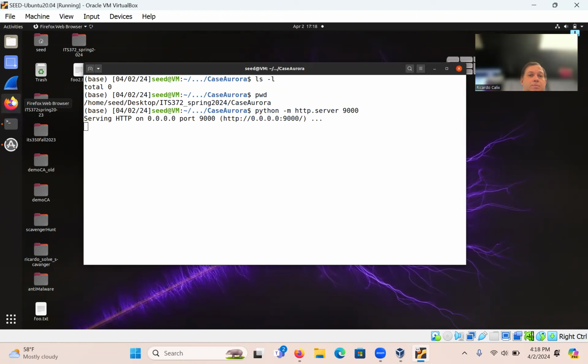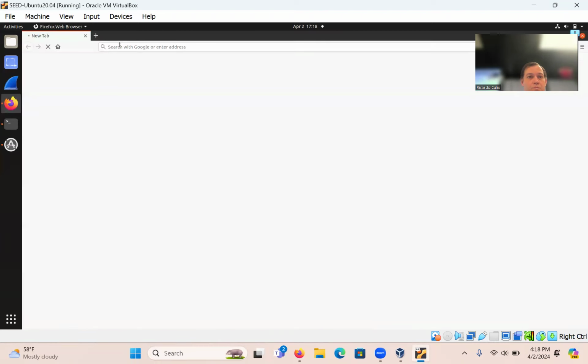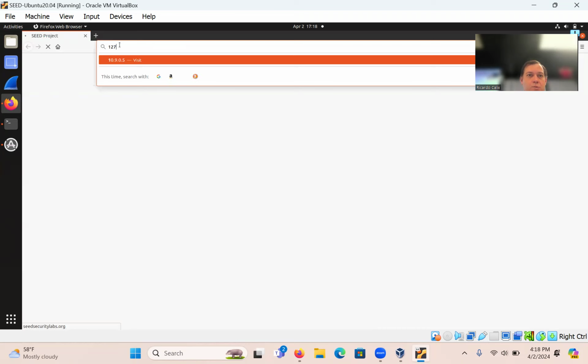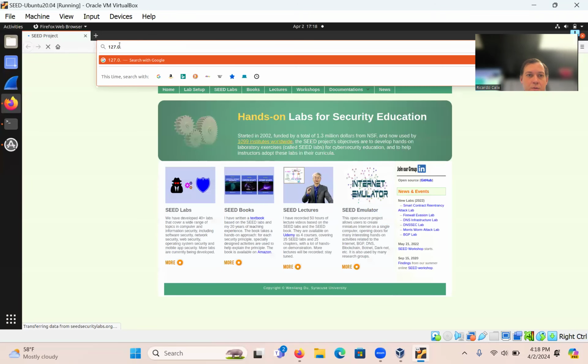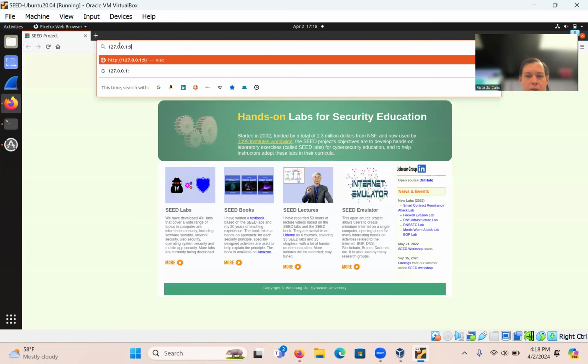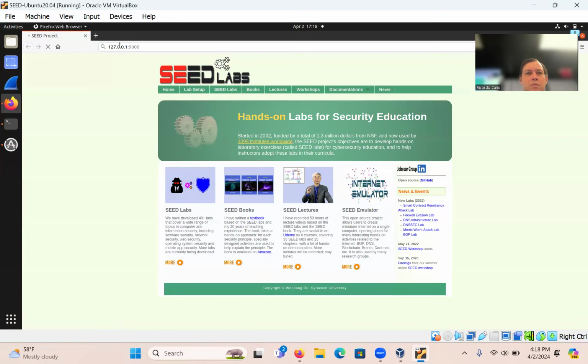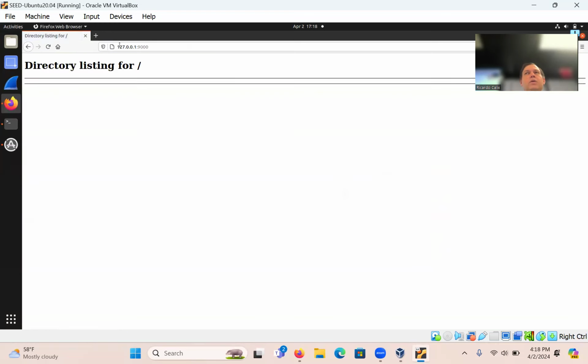And there you go. You see that? As I was saying, for the Case Aurora, you're collecting data, and then you can grab the data and display it on a very simple website here.